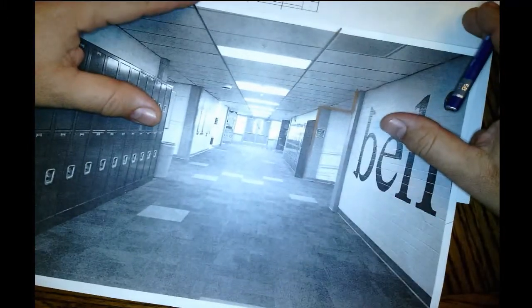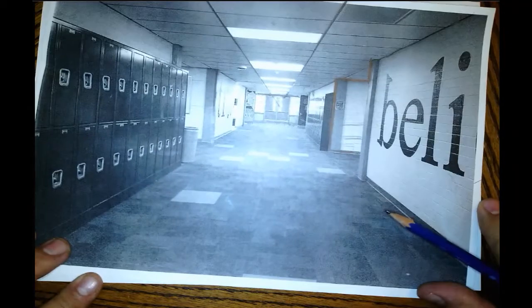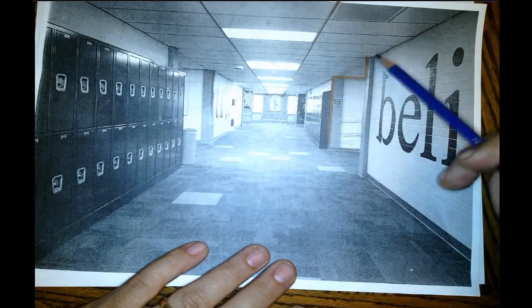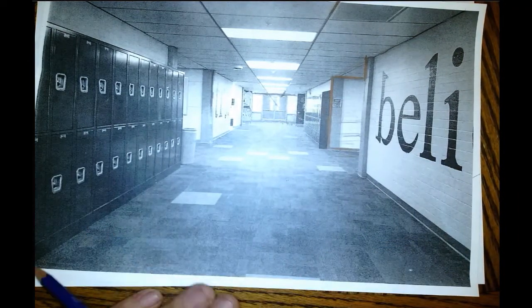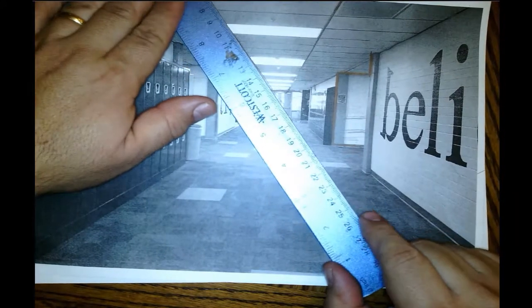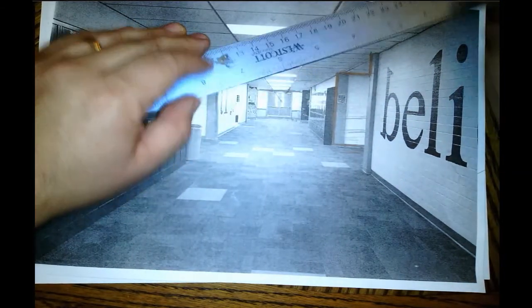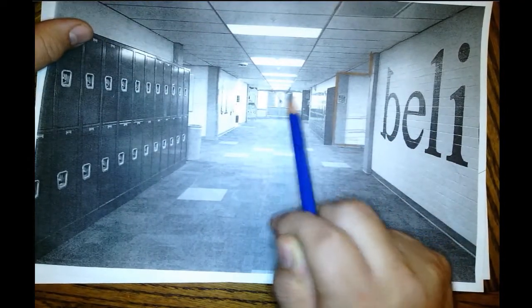Because what's important here is understanding how you're going to use linear perspective to create the illusion of the hallway. So when I look at my source photograph, I can see this long line, this long line, this long line, the lines of the lockers coming down, the lines of the base of the lockers moving up to the floor. If I were to take my ruler and line this up on all of these different converging lines, they are all coming forward to one particular point. That is the vanishing point that you're going to be using for this drawing.